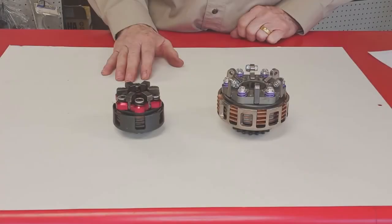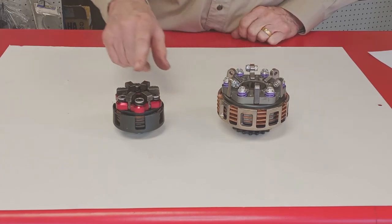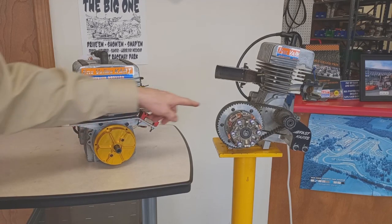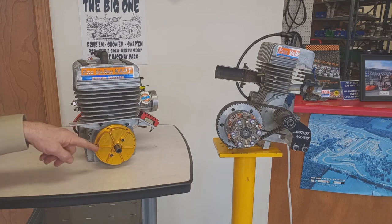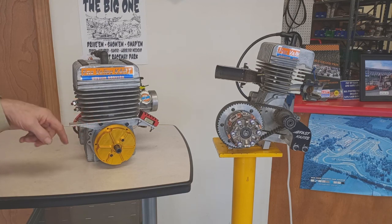Now these are both dry clutches: the bully jackshaft clutch and the small diameter engine mounted clutch. Because these clutches are mounted directly on the crankshaft, they don't have the gear reduction from the belt drive, and so they turn a lot faster than the jackshaft clutch. But the operating principles are all the same. As the engine spins the inside of the clutch, centrifugal force from the lever weights squeezes the discs together and transfers torque from the engine to the drum, the chain, and finally the axle.